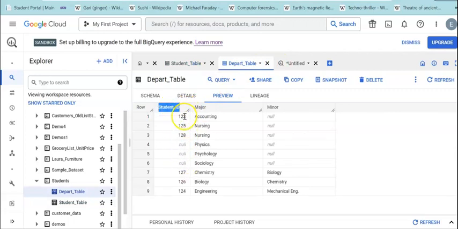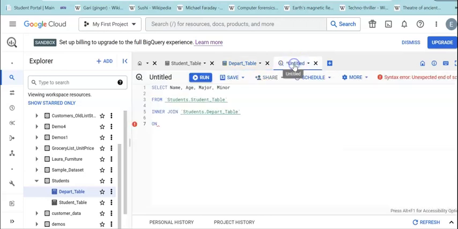Those numbers are the ones that match or correspond on both tables. So I'm going to use student ID as a condition to extract information from the two tables that matches on both sides.